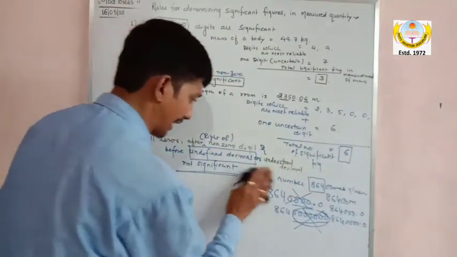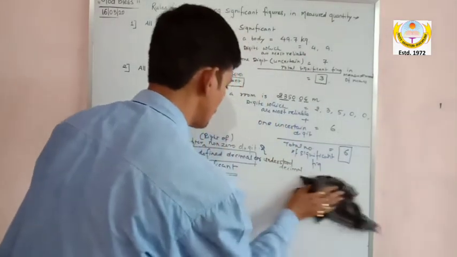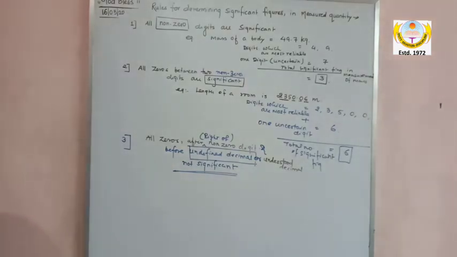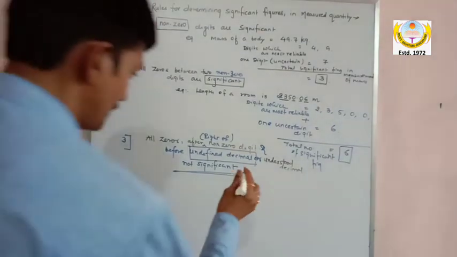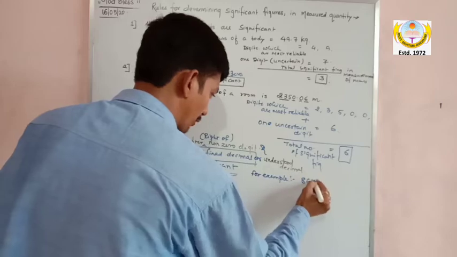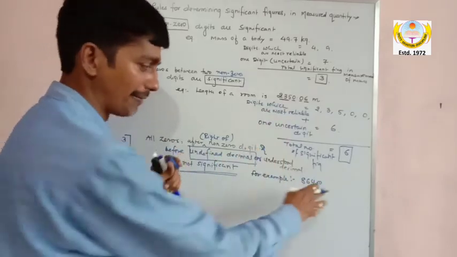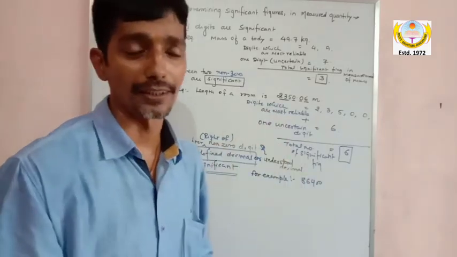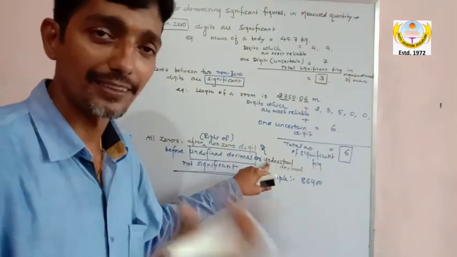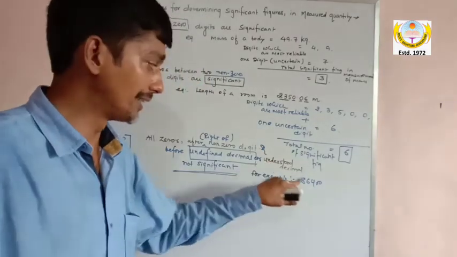So now I am writing what is correct. So here I am writing this, and please take care of this example very well. For example, I am writing here 86400. See, I directly wrote the number. मैंने कुछ बोला नहीं क्या है. I am not writing any unit also. So of course it is a number चौबे सर. और जब तक it is a number, the placement of decimal is understood only, sir. 100 people have different understandings. They put decimal according to their understanding. So sir, these zeros are then non-significant.